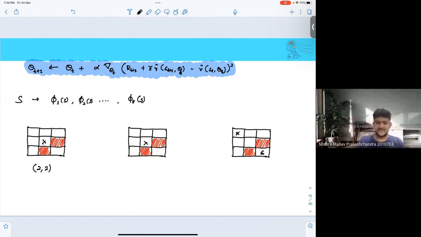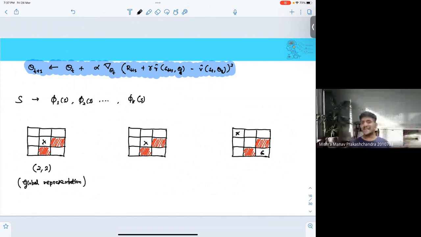If I want to represent an array, let's say it's a zero indexed array, so this is the zeroth row, first row, second row. So it's at position 1, comma 1. Or let's say I have an array with index 1. Based on that, it's located at row 2 and column 2. So this is a global representation, right? That means the state has the global information of where the agent is at every time step.